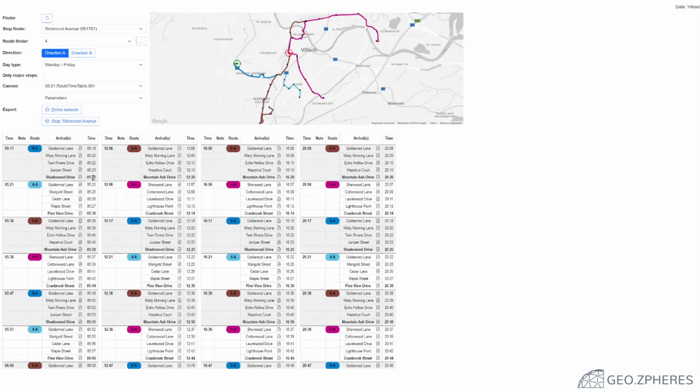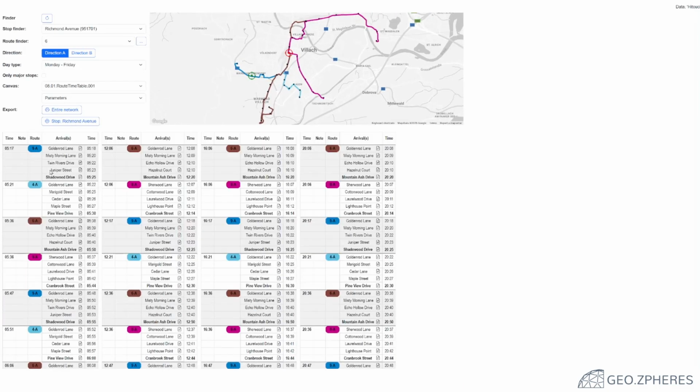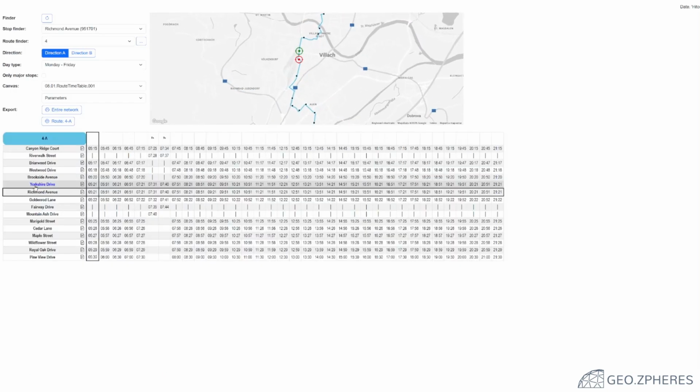If you say, no, that's not what I want, I would like to actually change back to a route, then I can click the route 6A and I'm back on the route view. And now you see already you can navigate forward and backward. You can go back to Richmond Avenue and you're basically here again. So I'm going back to route number 4A. That's the route where we came from. And it still remembers that you were on Richmond Avenue.